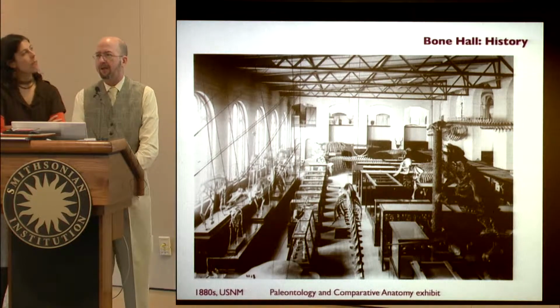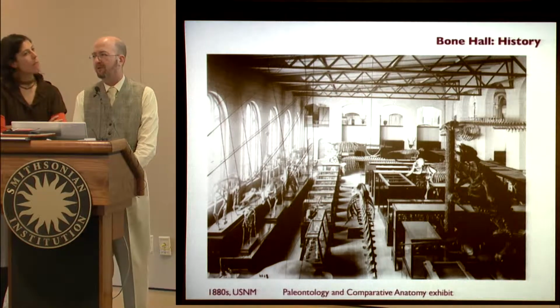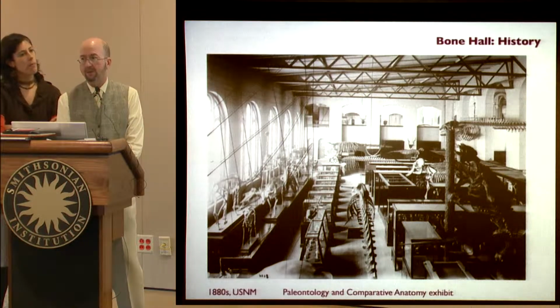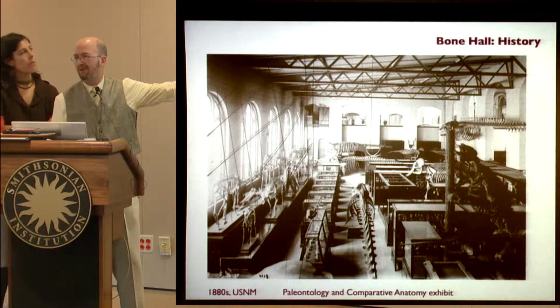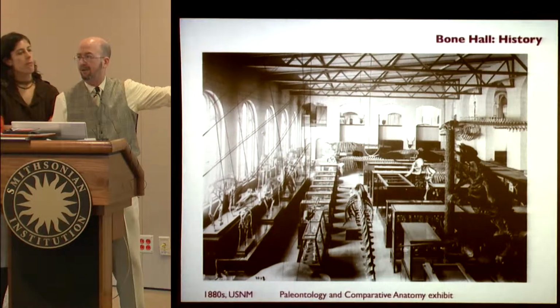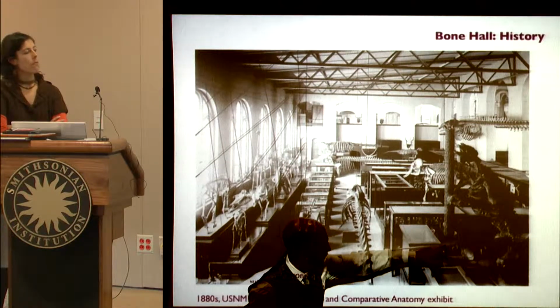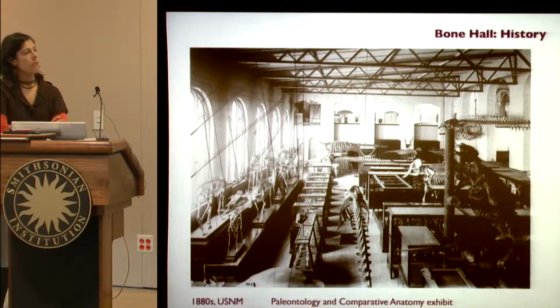And it was born in 1881 over at Arts and Industry, which was the U.S. National Museum. It is, as far as I can tell, the oldest exhibit within the Smithsonian Institution. And I could even point out some of the specimens that you can see that are in the current Bone Hall, such as a sword from a swordfish, the bill. There's a stellar sea cow, which is in the hall.